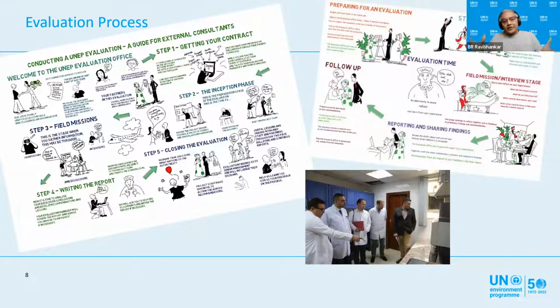And then you come back and write the report based on everything that you have gathered, compared to the baseline, what it was in the beginning of the project, and how the project has done. Then you provide a draft report to your project managers or program managers. There is going to be a consultation period back and forth, and you disposition all the comments that come from these draft reviews and consultations, and then you finalize. After that, there is a certain follow-up that the program managers will commit to based on the things found during the evaluation. So, you do the desktop review, you do the field mission, you complete the report, you submit the report, and then you follow up.